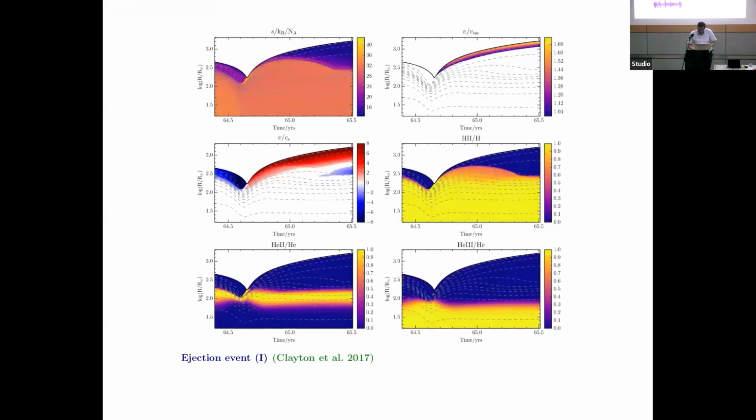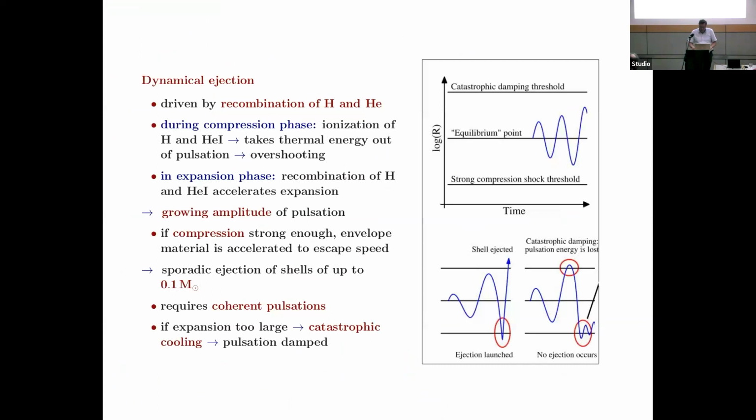Now, it's a bit stochastic, and I can tell you that we understand what's going on, but here we'll give you just some clues and a simplified version. Right? If you have a pulsation, if you have regular stable pulsation, you just pulsate back and forth. But here, you have to consider also the role of recombination of hydrogen and helium. And that has an interesting effect.